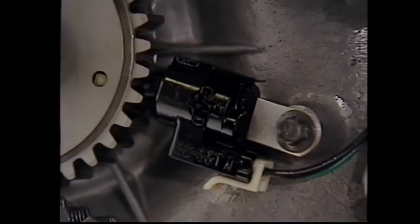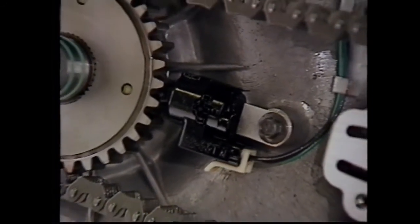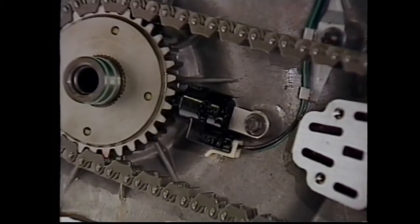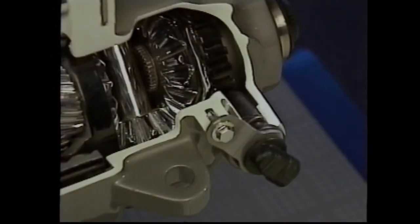The input speed sensor is also an internal transaxle input. The input speed sensor identifies turbine speed, which is the input speed signal for the PCM. Inputs include the vehicle speed sensor, which is mounted at the differential end of the case.